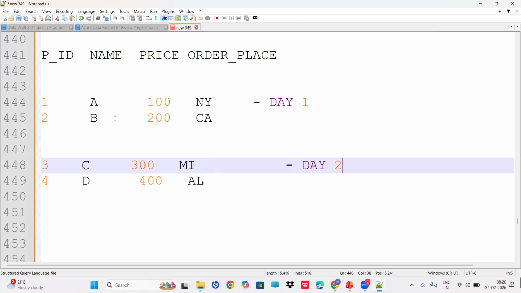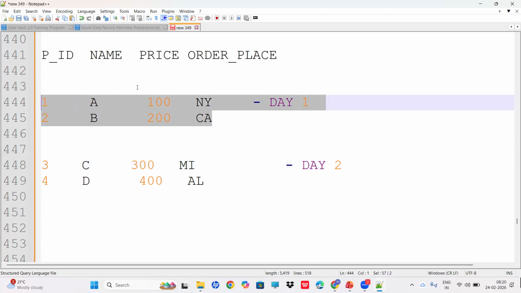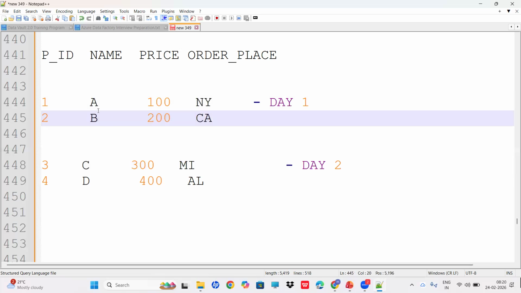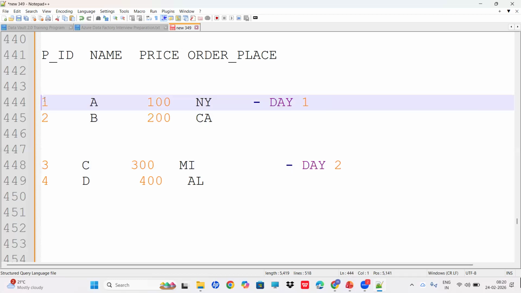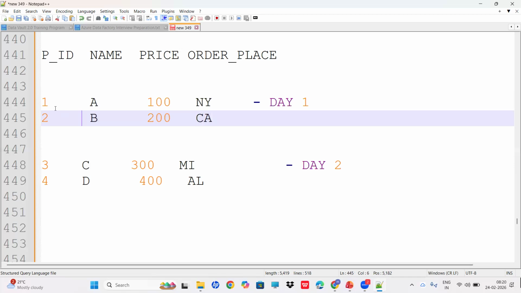But here what is happening? The first day I create one table and insert this data into the product table. Again on the second day I receive this data, and with it I also receive the first day data again.